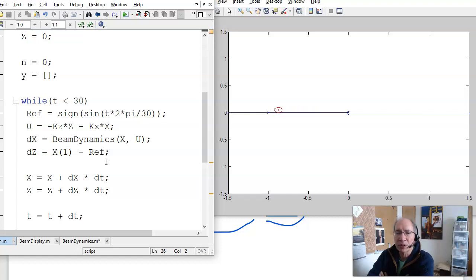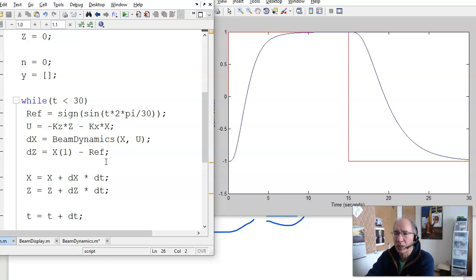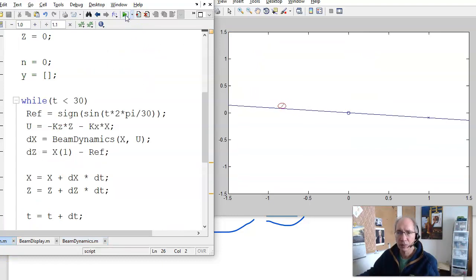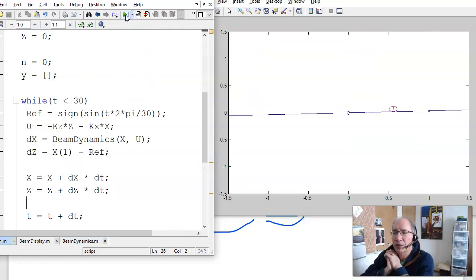Where the servo compensator shines is what if there's a constant disturbance? We'll let this settle out at 30 seconds. Suppose the beam dynamics are wrong. Let's make this like 1.8. Now before it wasn't going to track, but what the servo does is it says there's a constant disturbance. That's the mass that I'm missing from the ball. Keep integrating. Figure out what the constant torque has to be to hold the ball at 1 meter. And it's going to keep on integrating until the error is 0, until you're actually at 1 meter.